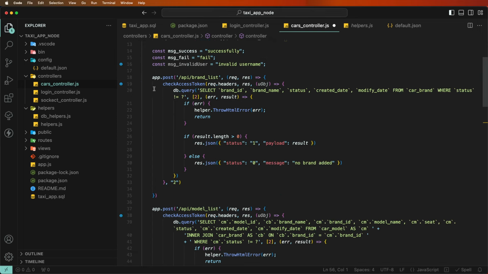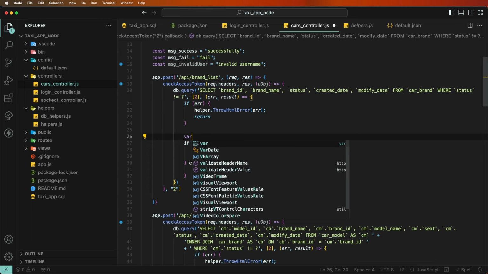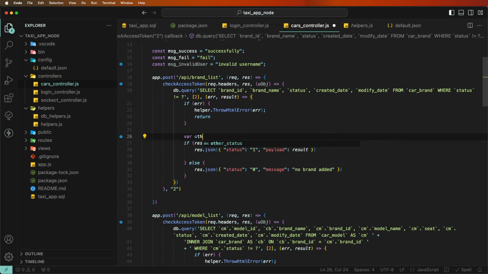The brands need to go inside the brand list, and we need to create a dummy record, because if you do not add any cars, that's why we need to add the dummy set here.